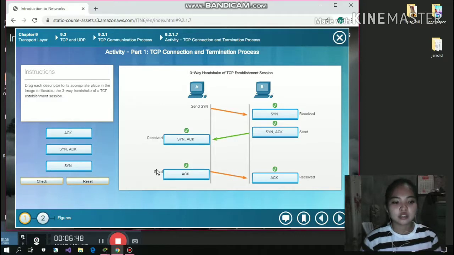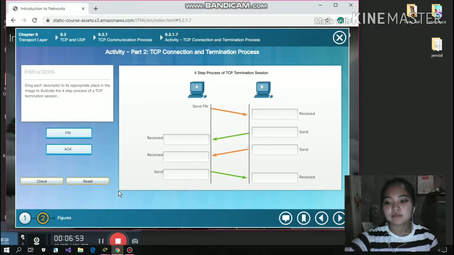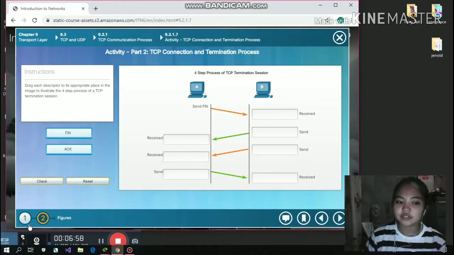So let's answer figure 2, which is the same kind of activity as figure 1.